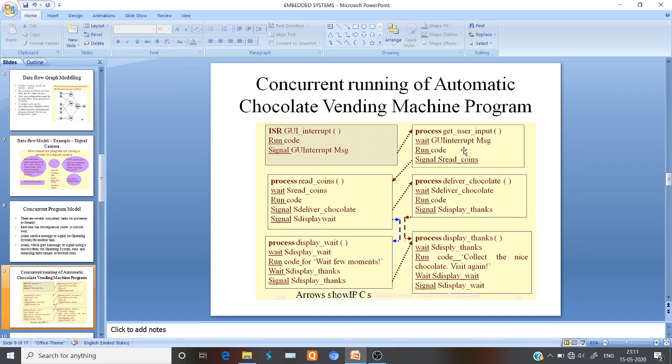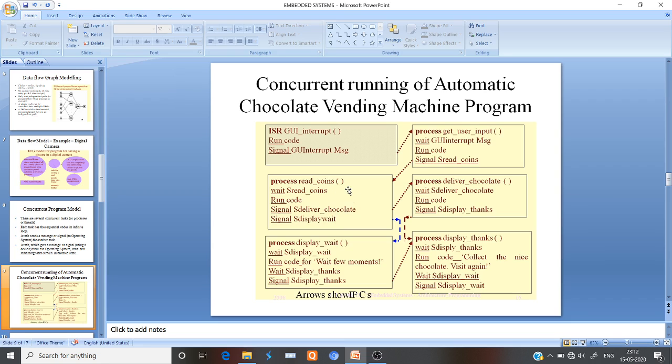If the interrupt message is received, it will signal to the sRead coin. After signaling, the process sRead coin will start up. If the read coin is processing, it will wait for the other signal, that is to deliver chocolate, because this process has to check whether the given coin is correct or not.